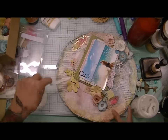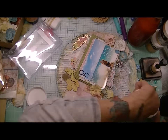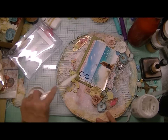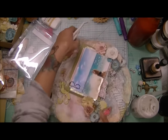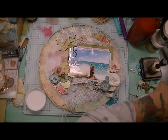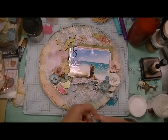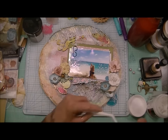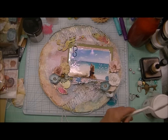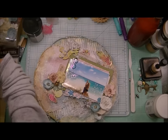Now I'm using the little, what do you call them? They're not seed beads, but they're tiny little mixed media beads, and I'm attaching them with my gel medium. The gel medium will dry clear, so all you'll see are the tiny little micro beads, and I use them in gold, and they just look really, really cool. And I was very careful with them so they didn't get everywhere, and I used gel medium to attach that little acrylic starfish.